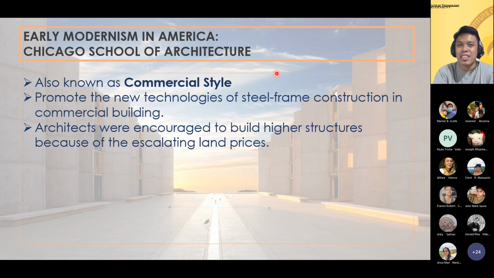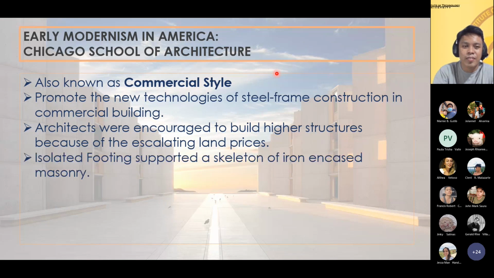Before, nagpataas lang sila sa ilang building during the Hagia Sophia and the Gothic architecture. Gothic architecture is just the idea of the higher your building is, the closer you are to God. This time around in modern architecture, they build their structure higher because they needed it, because they don't have enough land area to build their structure. So if you notice the difference of reasoning nganong magpataas sila sa ilang building.